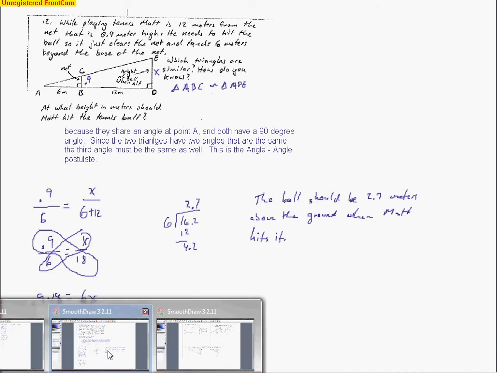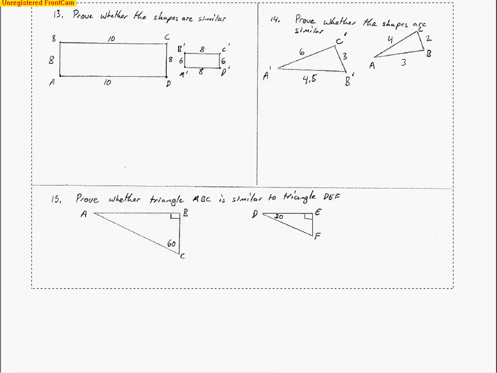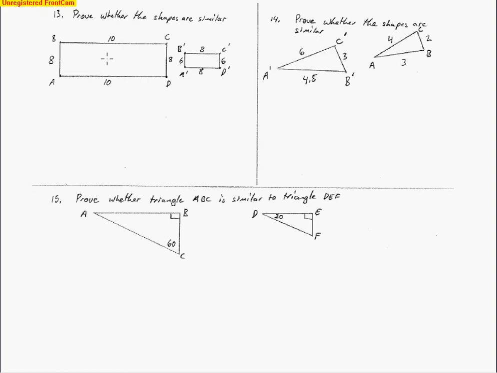Alright, well, let's take a look at the next problem. And so it's on the other side of the page, and it says prove whether the shapes are similar. So here we're not given the angles, and actually we do have the angles because it looks like these are right angles. But just because these are right angles, all right angles here, doesn't mean that the shapes are similar if we're not dealing with a triangle. If it were a triangle and all the angles were the same, right away we'd say, oh yes, the shape is similar. But with a shape that's different than a triangle, like a rectangle here, we have to look at the sides. So we have to see if the sides are proportional.